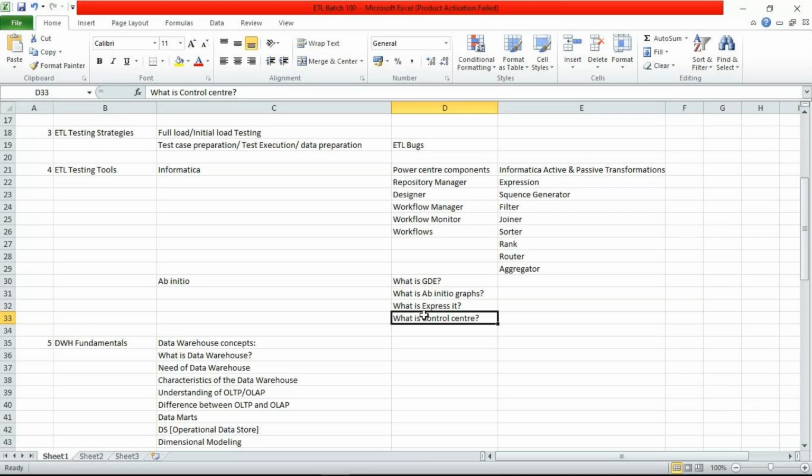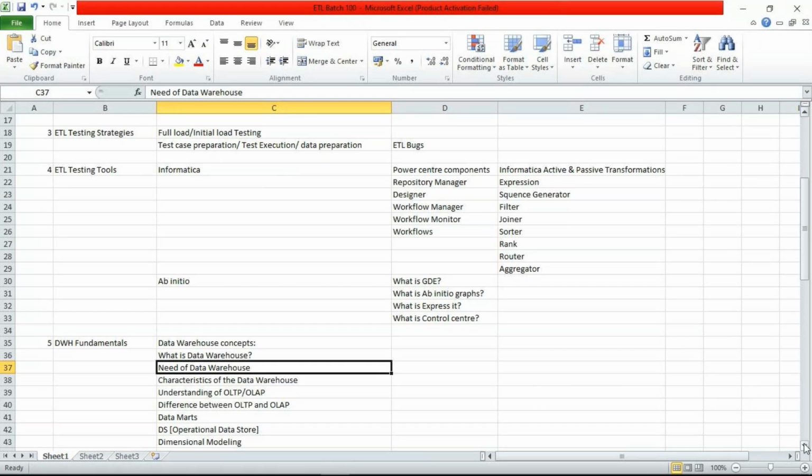What are the Ab initio graphs? We'll see. Workflows is the terminology used in Informatica, and graphs is the terminology used in Ab initio. We'll see all those graphs as well, how these graphs work, and I'll give you a quick overview of Informatica and Ab initio. I'll also see if I can get you, I'm not sure, but I'll try to get you the cracked version of this tool so that you can practice yourself.